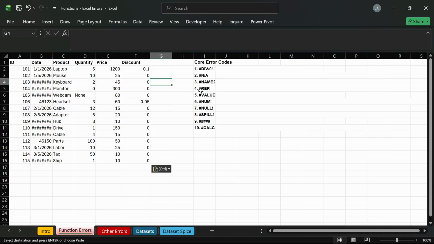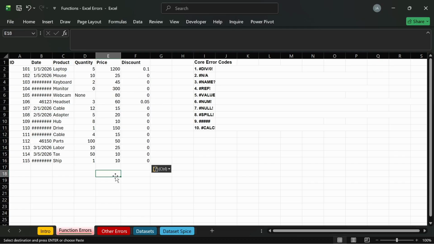So the first one is the hashtag error. Why am I starting with the hashtag error? Because it's the simplest, basic, it's common. It should not necessarily be considered an error. I'll just say it's an Excel way of formatting some values based on a constraint. Yeah, let's use the grammar that way.